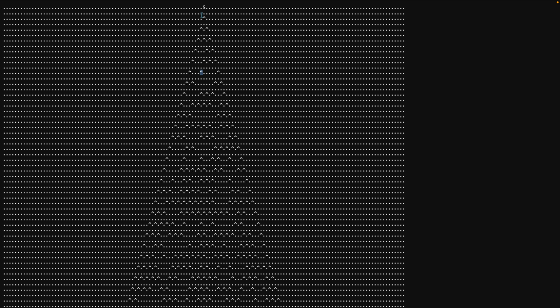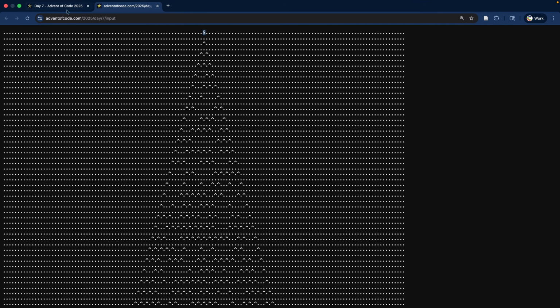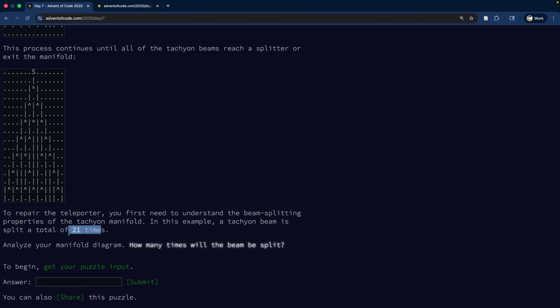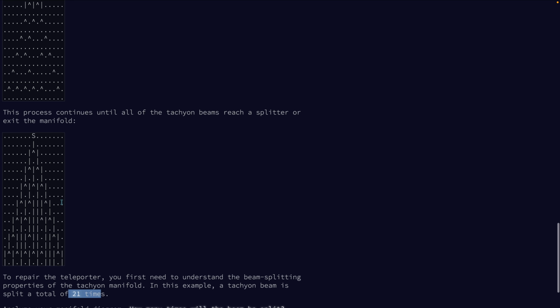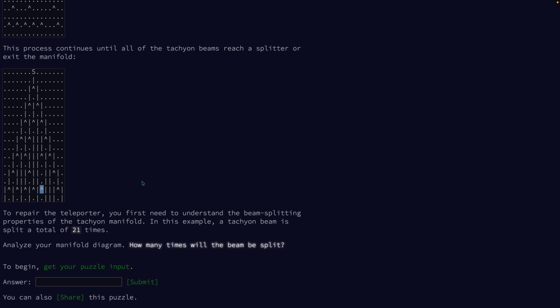So this is basically going to be like start at 0. In our first loop, we go down 1. In our second loop, we check to see if any of the current positions have splits. If they do, then we don't count that, do we? Do we count the number of beams here? The number of times it's split? So this is 1, 2, 3, 4, 5, 6, 7, 8, 9, 10, 11, 12, 13, 14, 15, 16, 17, 18, 19, 20, 21, 22. So it misses one, misses this one. So we actually only need to care about the times that we hit a splitter.